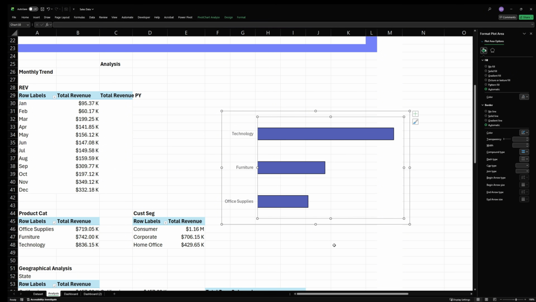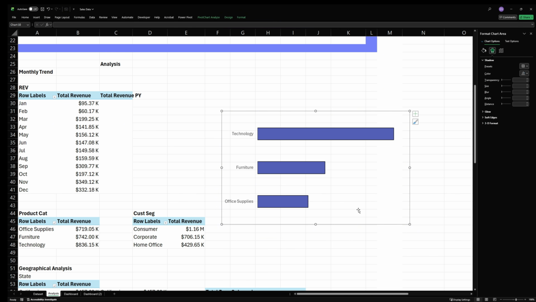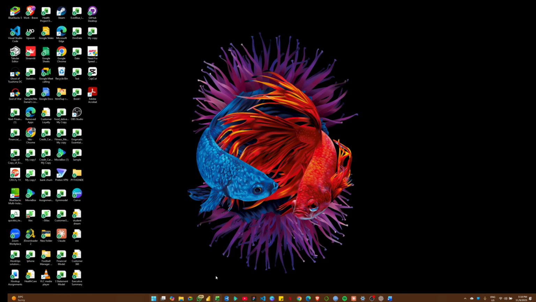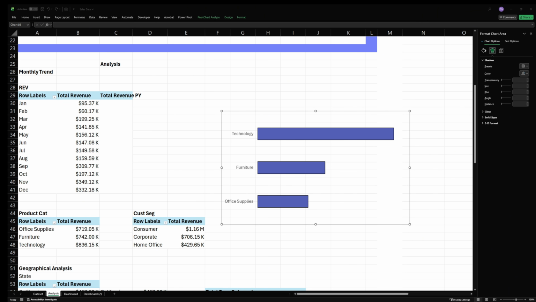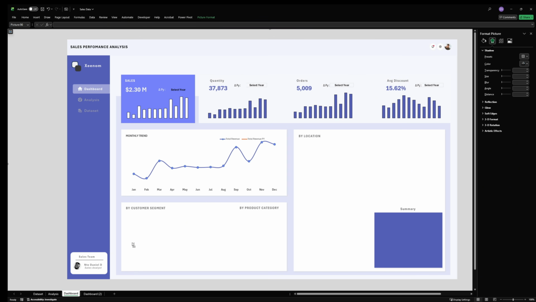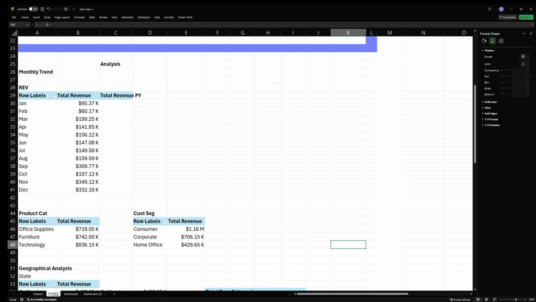Okay, let me get the exact dimensions as well from the one I built earlier, because that's our reference dashboard. Let me see. Let me look at the 261. All right, so for the gap width, I used 261 there. I'm going to cut, and I'm going to paste here.